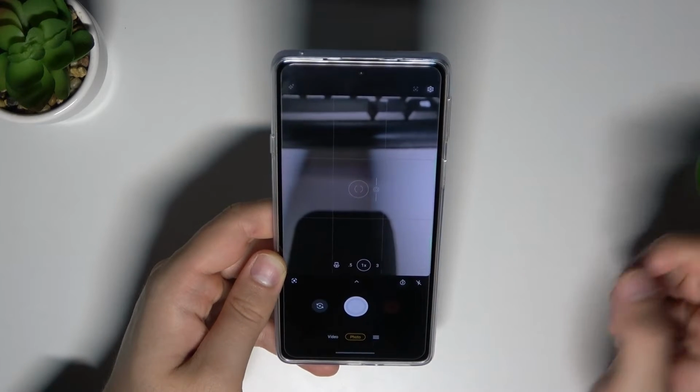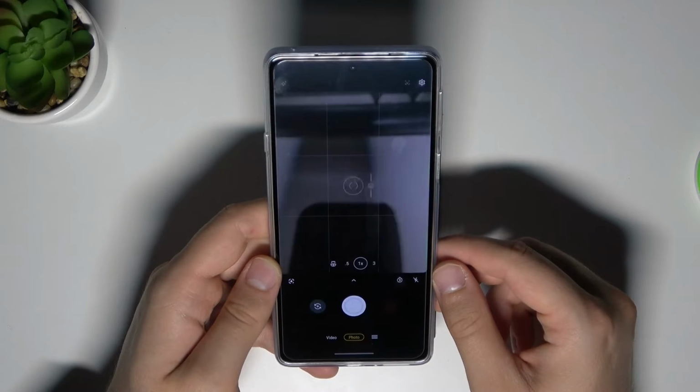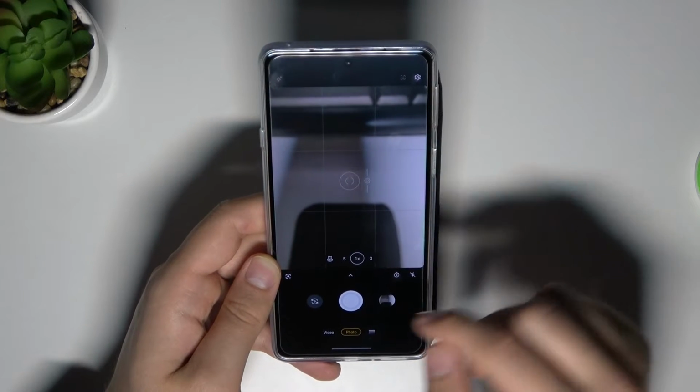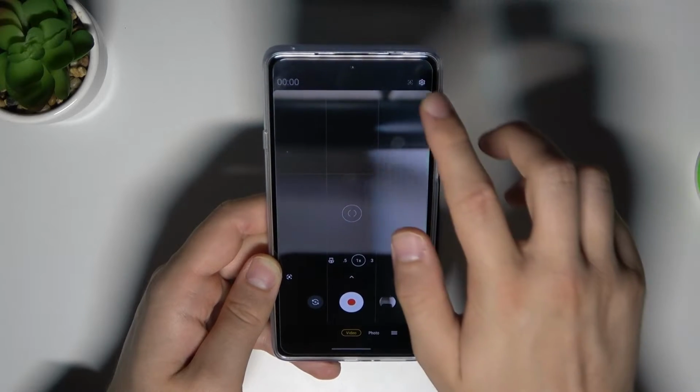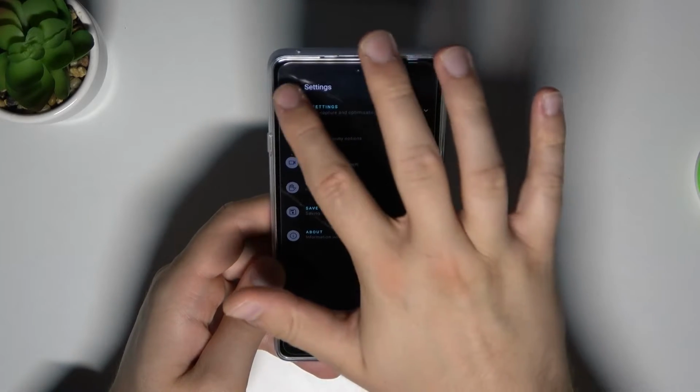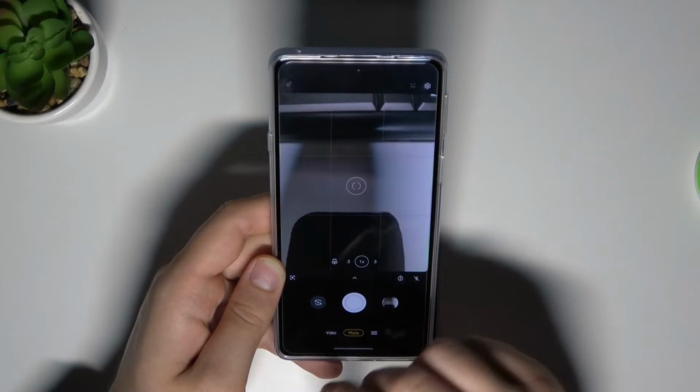So when you enable under 3 seconds and then tap on the shutter, after a few seconds the photo will be taken, as you can see, and it will also works probably on the video mode. Or no, unfortunately not, I'm wrong, but in the most smartphones it works in the both modes.